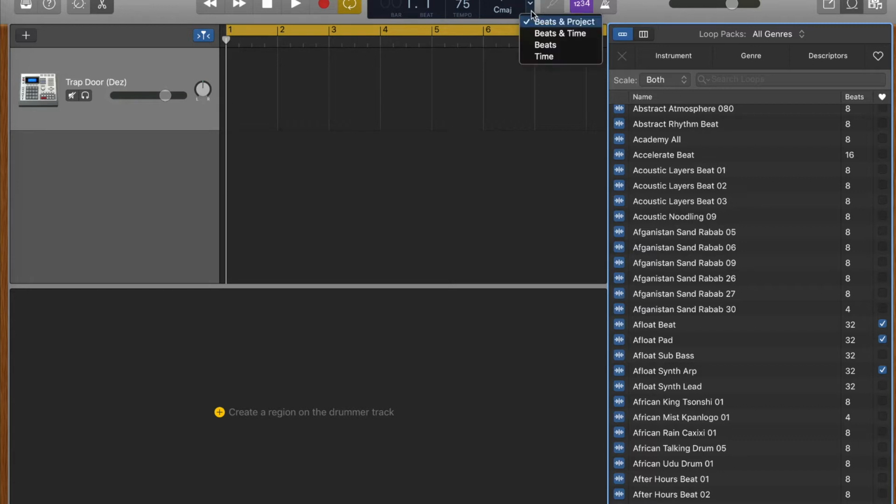I'm going to change this to beats and time so you can track based on minutes and seconds as well as hours. And one thing you should know is that for a beat, you need 4 beats to make 1 bar. So basically each bar constitutes the level of how the music flows.